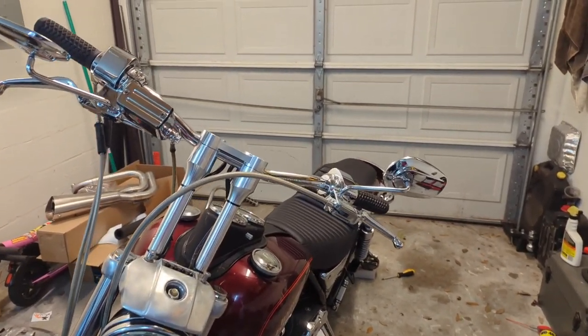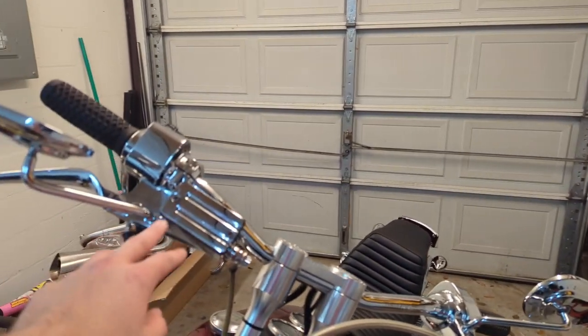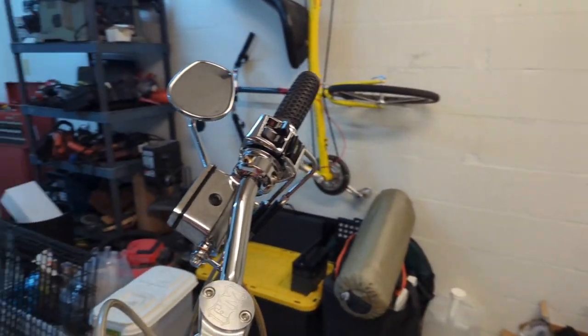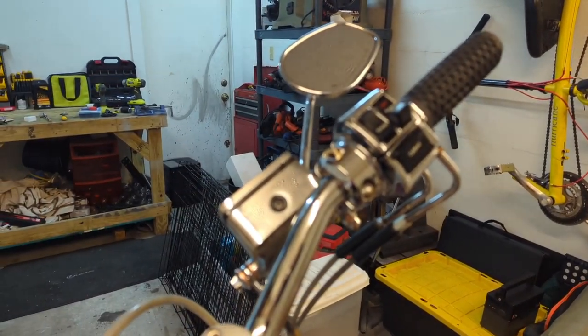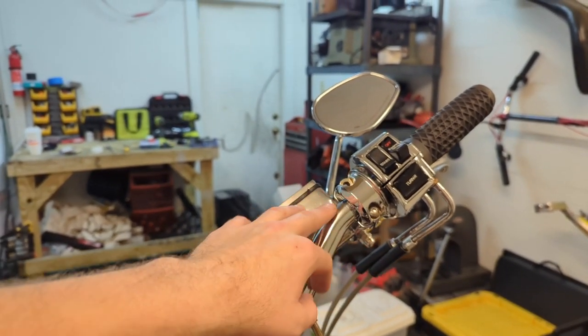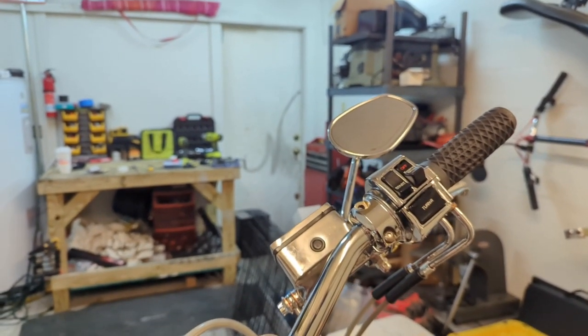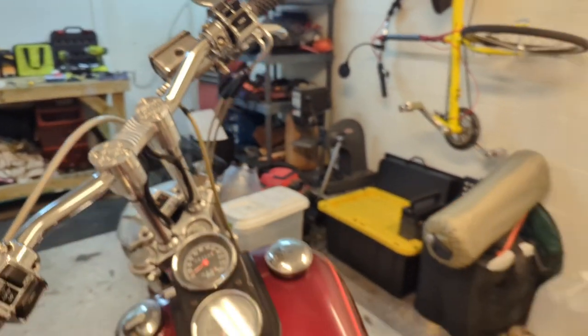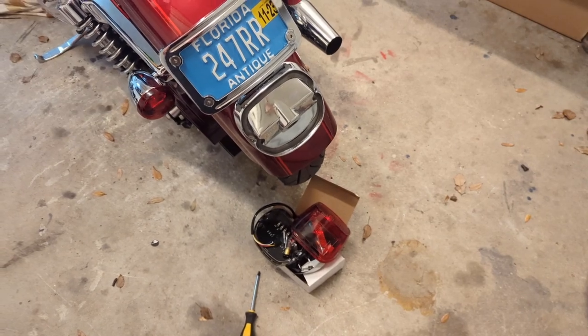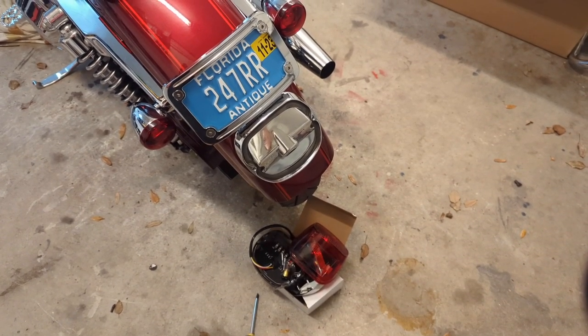In this episode, I'm going to install my new handlebar-mounted turn signals. I'm also going to start replacing the hardware, since I had to drill out all the hardware that was stripped, so I went and got some new hardware. We're going to put that in and get the controls completely set up. And then, if time permits, we're going to try hacking up that back taillight mount and see if I can fit my LED taillight on.